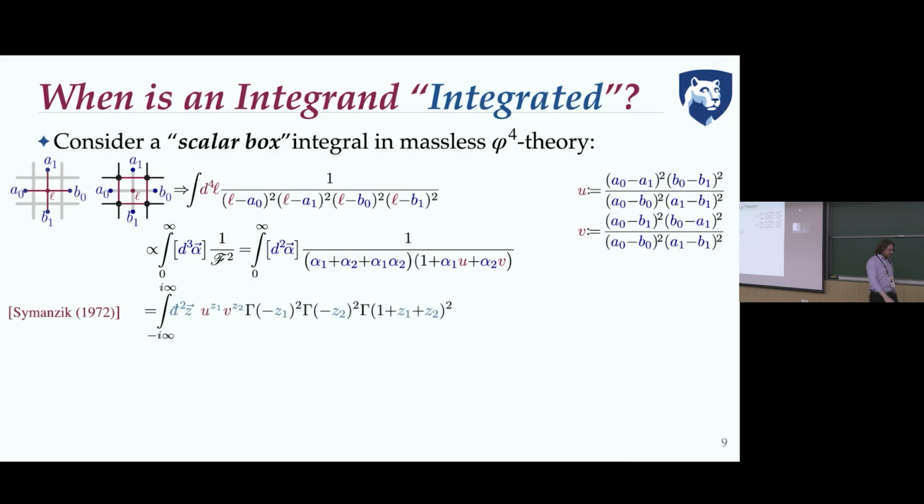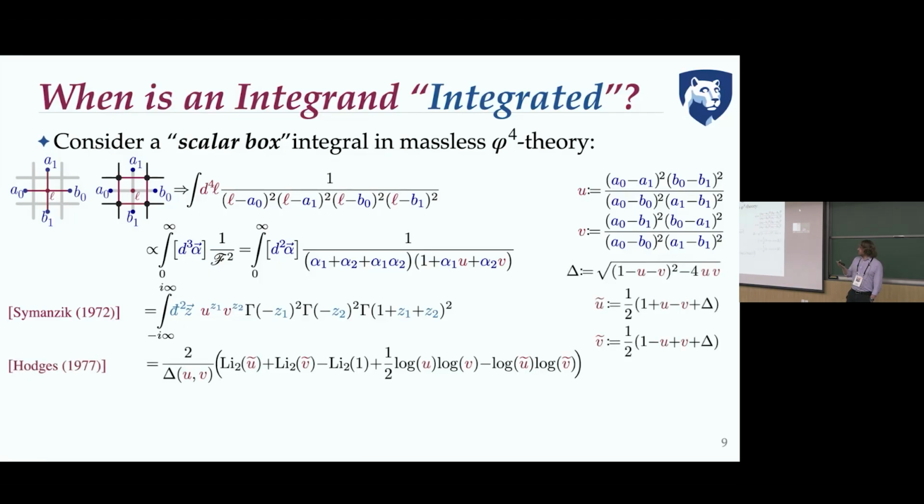Usyukina and Davydychev did this integral in 1972 and wrote it using Mellin-Barnes parameters as a relatively compact thing, manifestly a function of u and v. And from the picture of the Barnes expansion, you can get a very good series expansion at small u or small v from this. And of course, you can put this on a computer. But you still have a two-dimensional integral. And I think the answer that most people in this room would probably agree on as the final answer would be the formula roughly given by Hodges in 1977, where you have polylogarithms. This is a classical polylogarithm of weight 2 of algebraic functions of these cross ratios here.